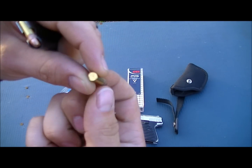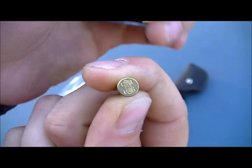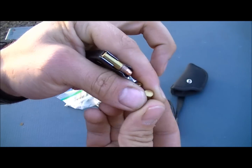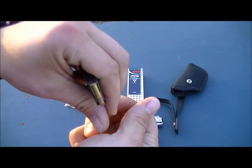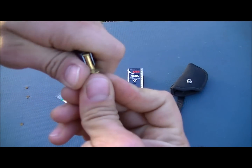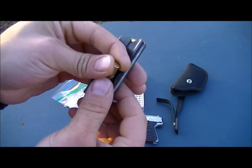This is Winchester Super X here. Cheap stuff. Same thing. Got some Federal in there. A little bit of everything. But it may cycle these great. It may not. You never know. That's the problem with these kind of handguns. It's not something you want to depend on.